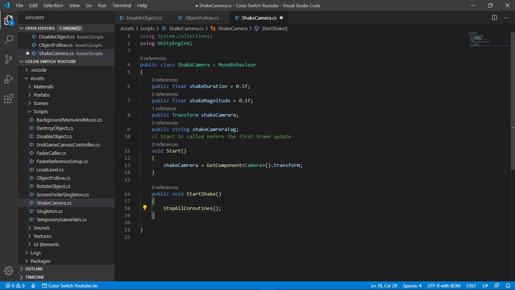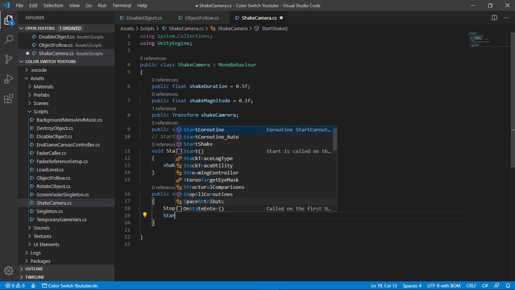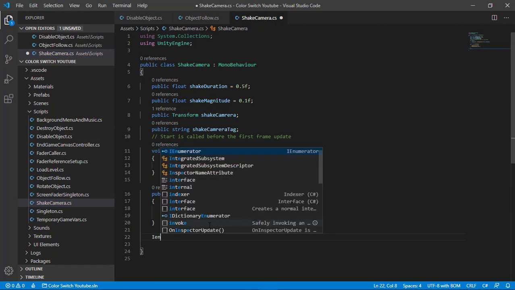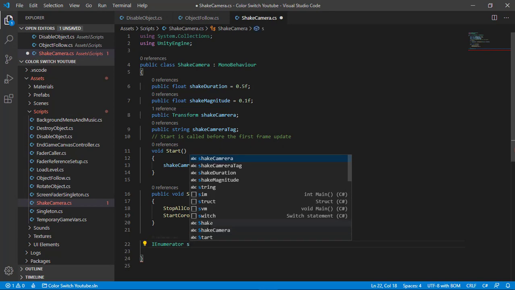It's just a brief review, and we used coroutines in our Ludo game tutorials. Then I will call a coroutine called shake. Let's create that coroutine with the return type of IEnumerator, and name it shake.